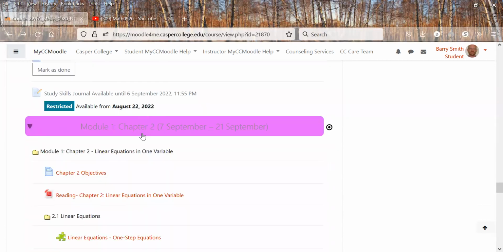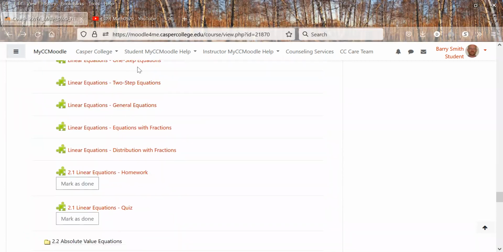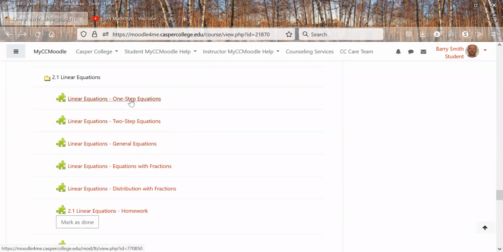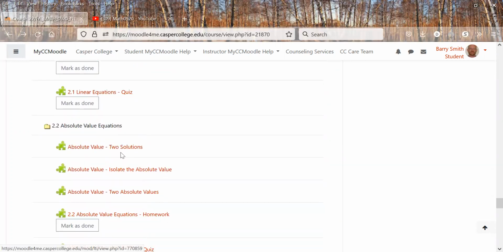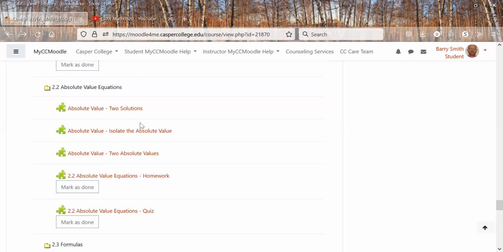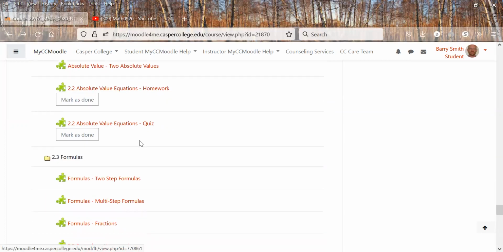Now, module 1, we're moving into chapter 2. And here we have more things in MOM. Now, these are just practice things. As you can see, they don't count as points. They're just practice, and then they go into the actual homework and quiz that count for points. There's more practice in the rest of the modules than there was in that first module 0, but that was supposed to be just a refresher. It wasn't supposed to be super hard at all.